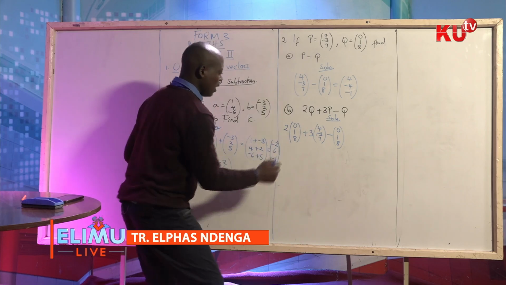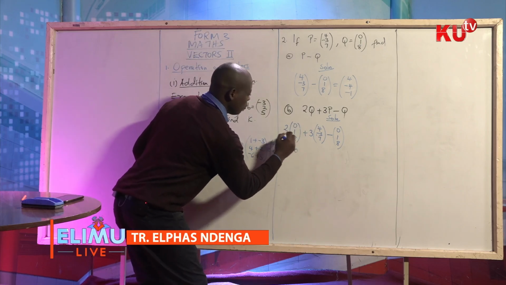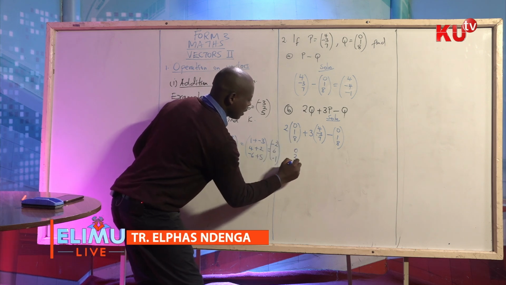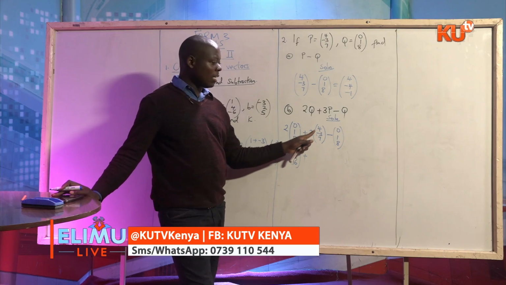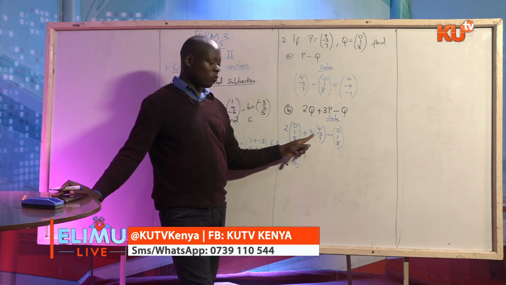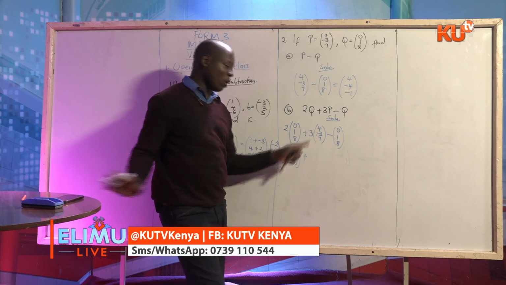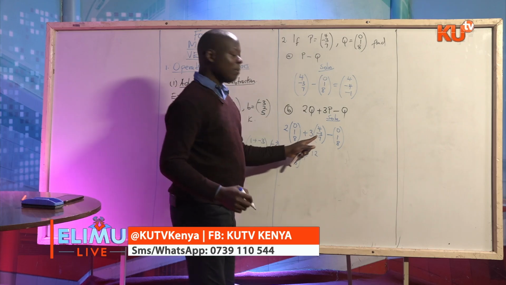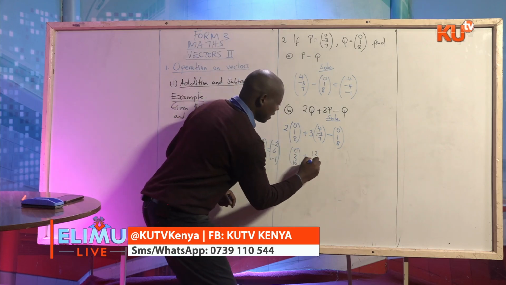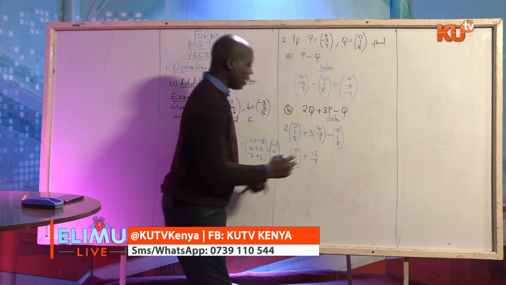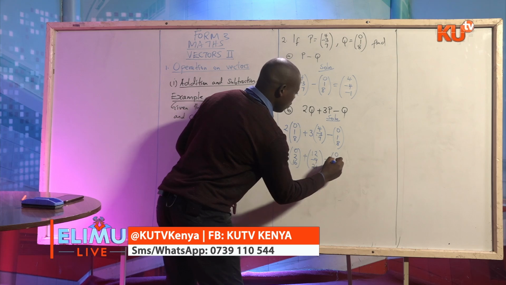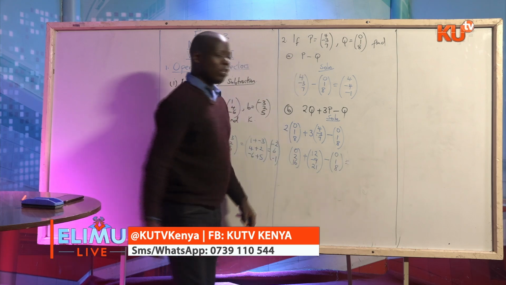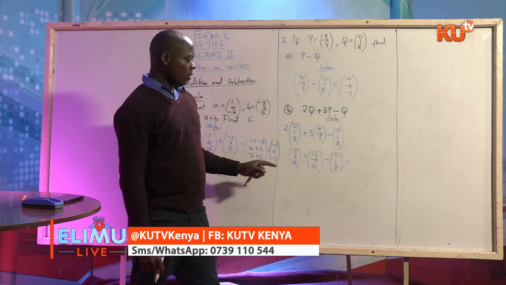So what will be the return? This will be 0, 2 times 1 is 2, 2 times 8 is 16, plus, do the same distribution, 3 times 4, 3 times negative 3, 3 times 7. So what would this be, students? 3 times 4 is 12. 3 times negative 3 gives us negative 9. And 3 times 7 is 21. Minus, what is 0, 1, and 8? 0, 1, and 8. So let's do the working out of this.